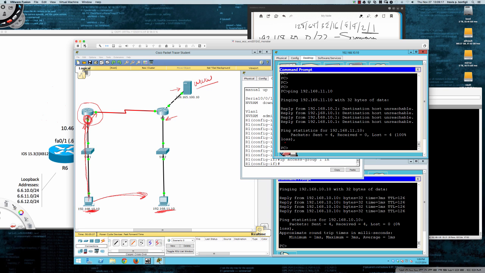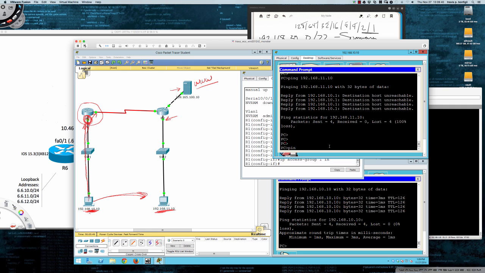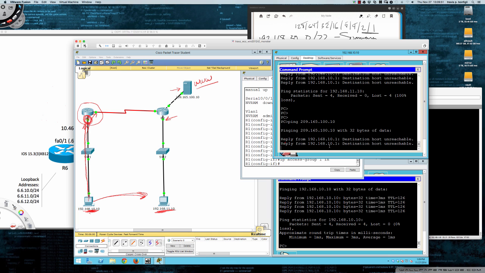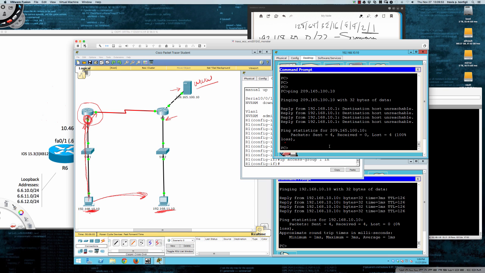If that was all you checked, you would be waiting for the user of this PC to come to you at some point and say, hey, I can't get to the web anymore. And the reason for that is we've applied the ACL not only on the wrong router, but on the wrong interface, right? So the user's going to come to you and say, hey, I can't get to the web. So you're going to hop onto that PC and say, I don't think so. We did an ACL, but we only stopped you from getting to 11.10. So 209.165.100.10, sure enough, the user's right. We've cut that access off.